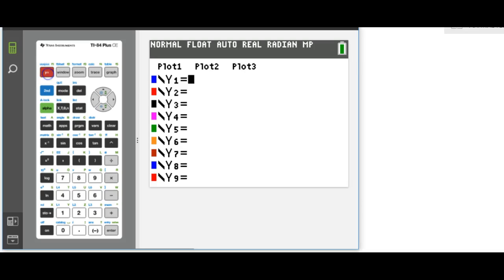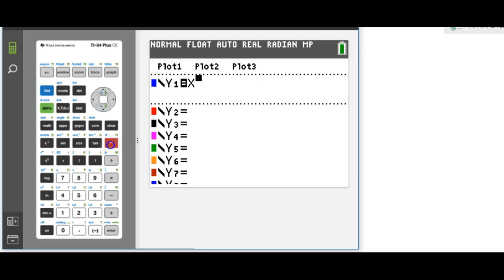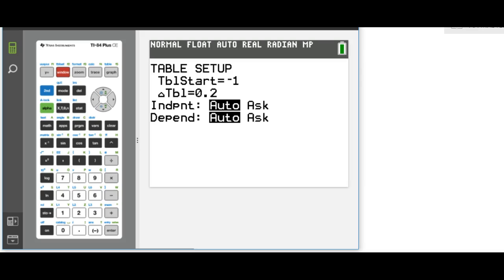The first step you should always do when you put this in your calculator is to type in the function. If you don't type in the function, there is no way you're getting the right answer here. So I'm typing it in exactly how it was typed on my paper. And then the next thing I'm going to do is go into my table settings. So now I'm going to go to second window. My table start is my biggest negative, so that is negative 12. And then my delta table is 1.